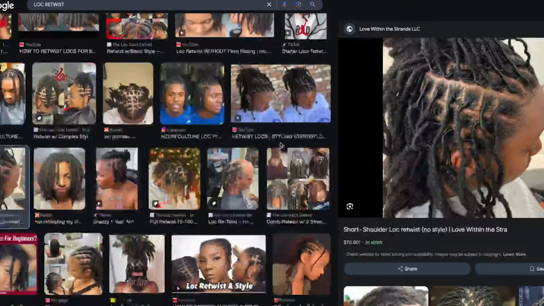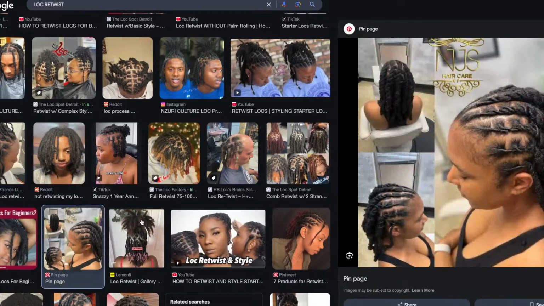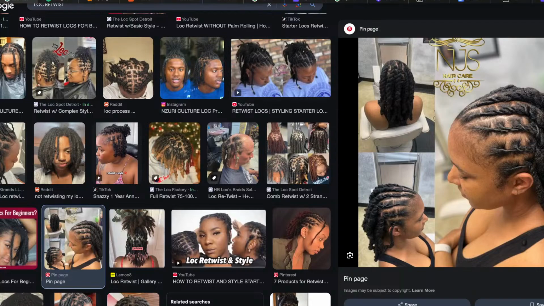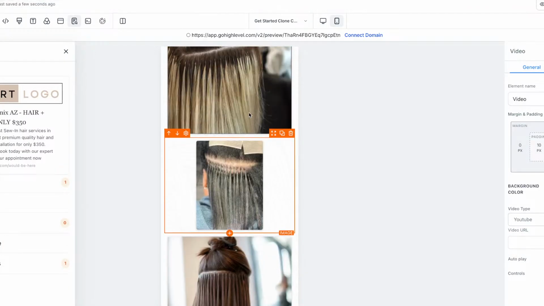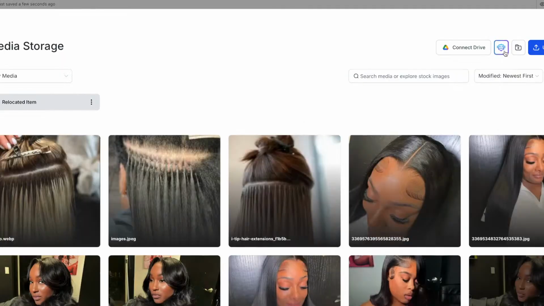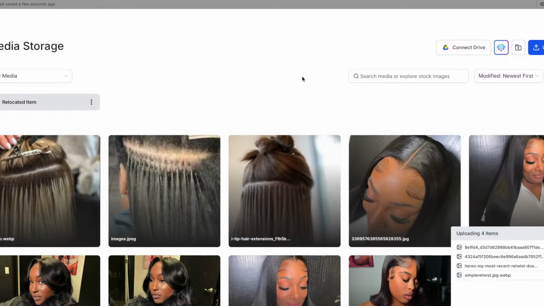Another thing is you want to make sure that whatever it is that you're promoting, your content is featuring the thing that you're promoting. So yesterday we did a funnel on K-tips, so the content was K-tips. We're doing locks, so the content should be locks. Everything about your funnel page should be related to locks, so the viewer or the clicker of your ad knows that they're in the right place. We don't want to confuse people.